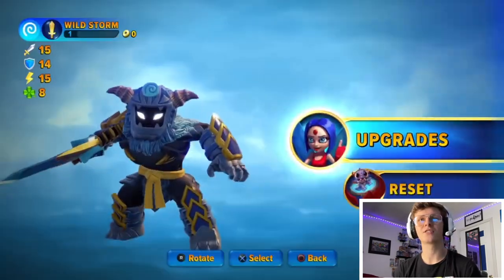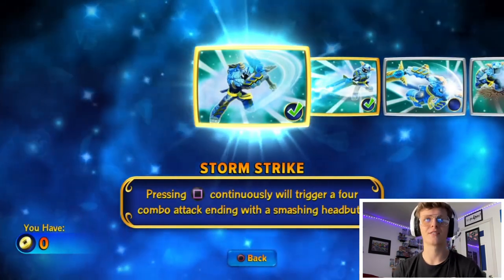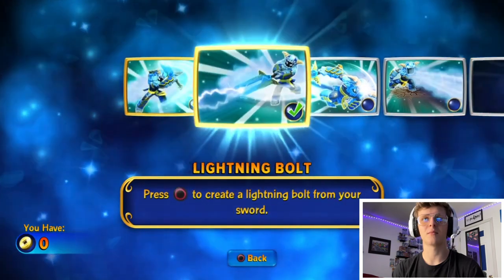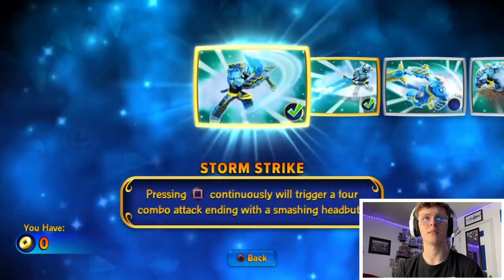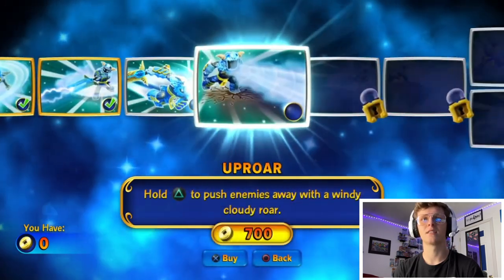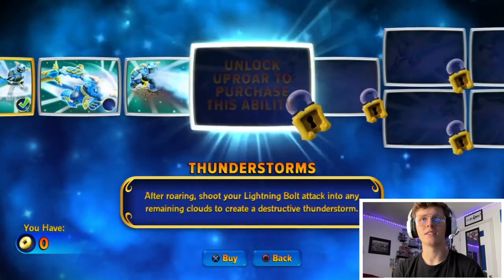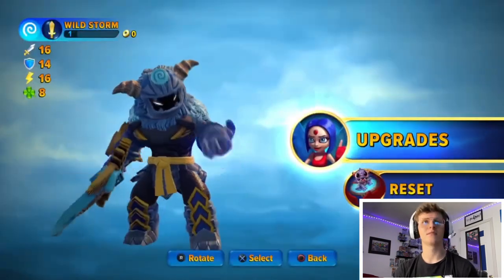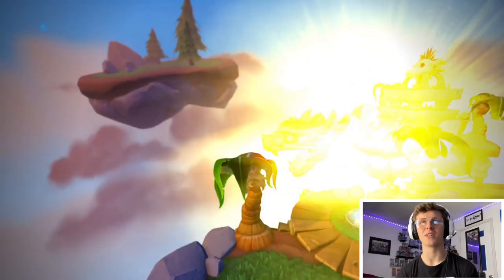Alright, so let's get our first look at WILDSTORM. He looks amazing, first off. Okay, continuously trigger. Okay, basic combo. You can summon a lightning bolt. Headbutt attack? What headbutt attack? Oh, okay. Alright, and then these other abilities you get eventually. Alright, so now we have unlocked his level, which I have never played.